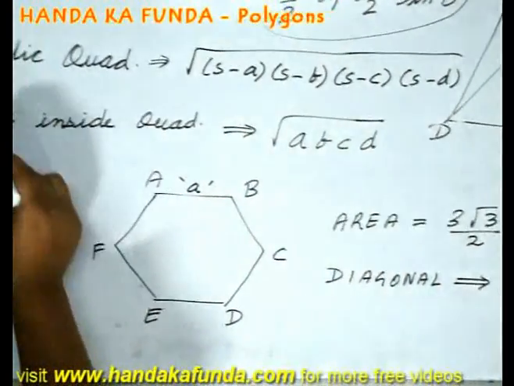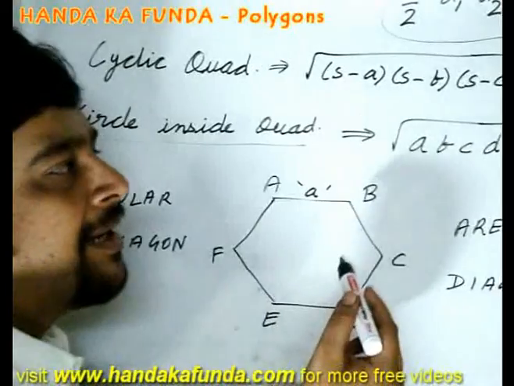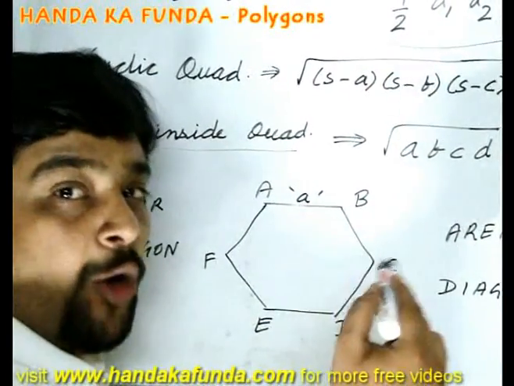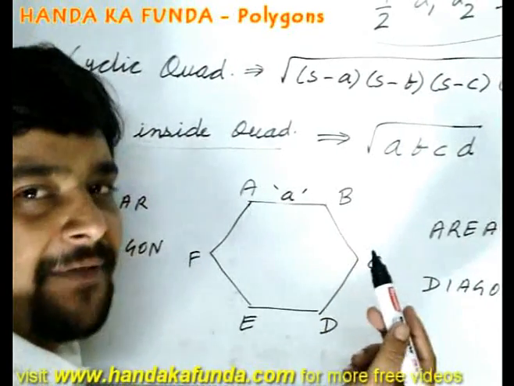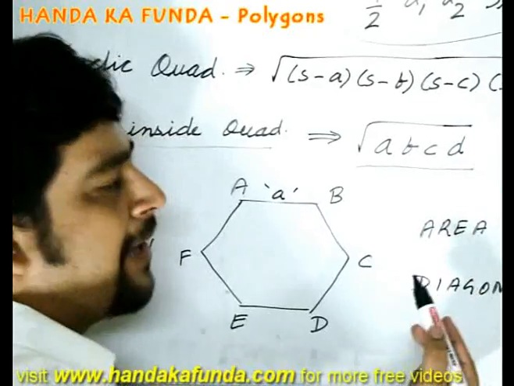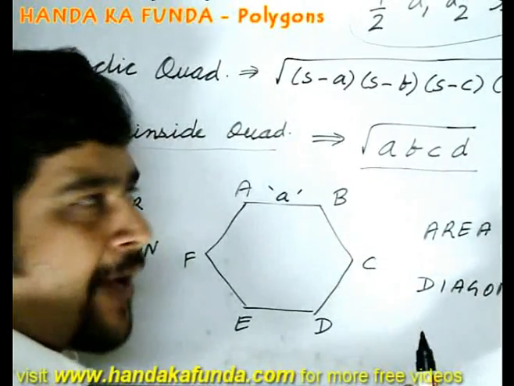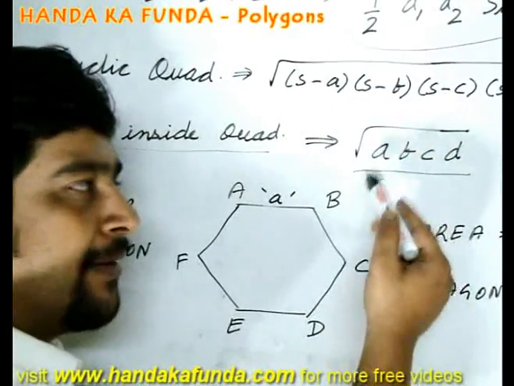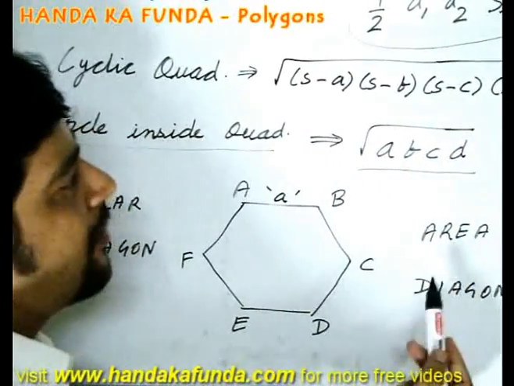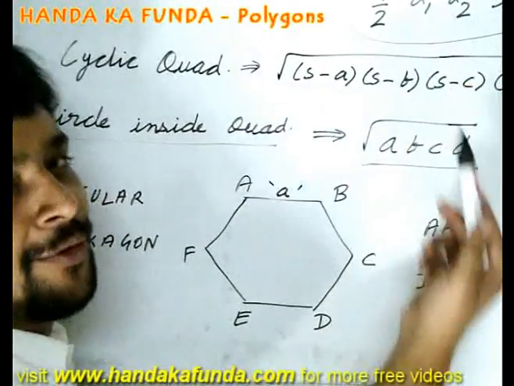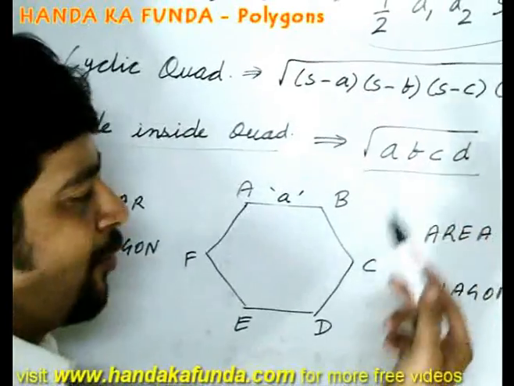Let us say I am given such a quadrilateral that a circle can be inscribed in it. What I mean is, the circle will touch all four sides and the four sides are given to me as a, b, c, d. Then its area will be given by square root of a, b, c, d. Something like a square, which is a cyclic quadrilateral and you can inscribe a circle in it. You can use any of these two formulas. As a matter of fact, if you want, you can also use half d1, d2, that will also work.